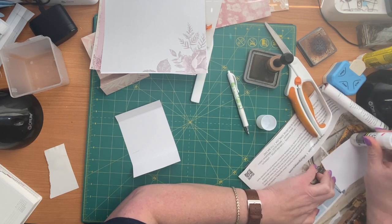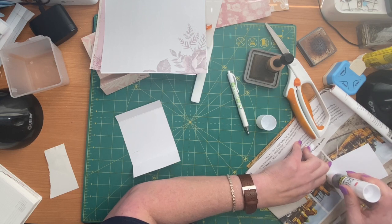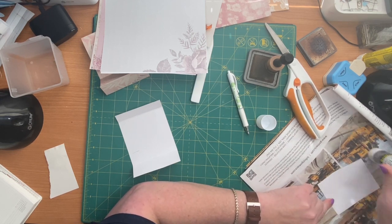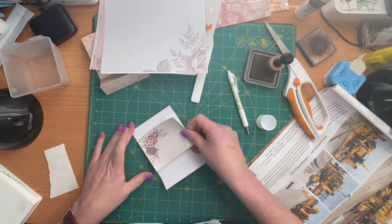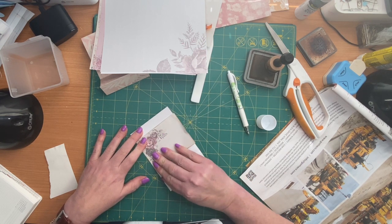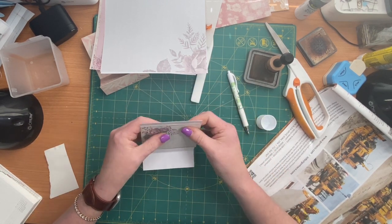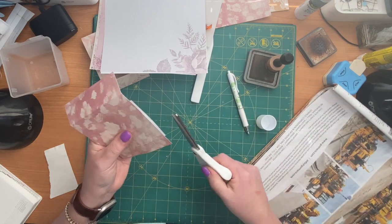And I'm just using glue stick right now. I've got to find me another glue stick, I think. So I decided I wanted my flower right there. I'm going to go just below that score line. That way you don't really see it. And then see, I'm going to just trim that off.